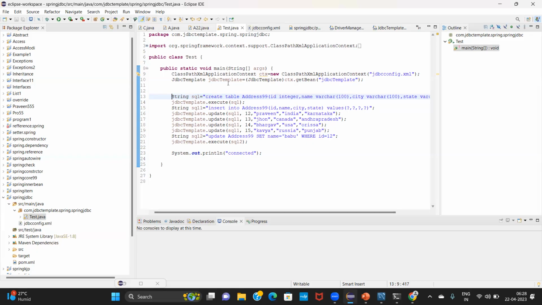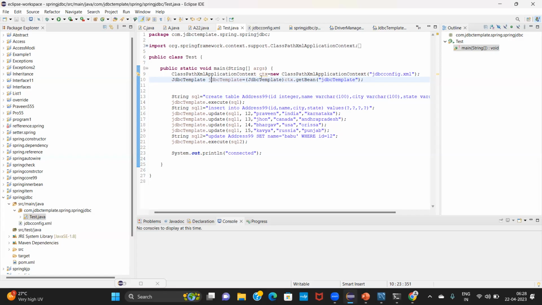In order to avoid confusion, I have taken JdbcTemplate again here itself. Guys, you can see here J is a capital, but in the reference variable, J is a small letter. I am storing it in another variable. jdbcTemplate is the name which I have given in the XML file, so I am providing it here. ctx.getBean will always give you an object reference, so you have to typecast it.